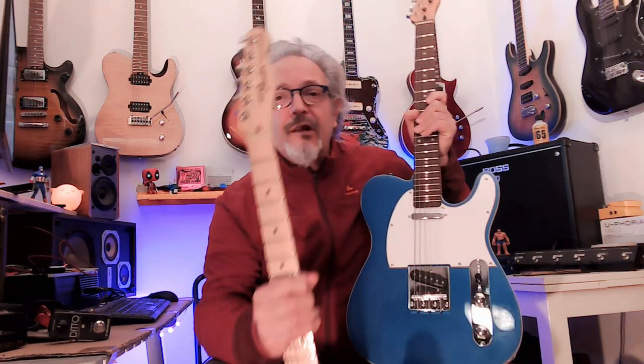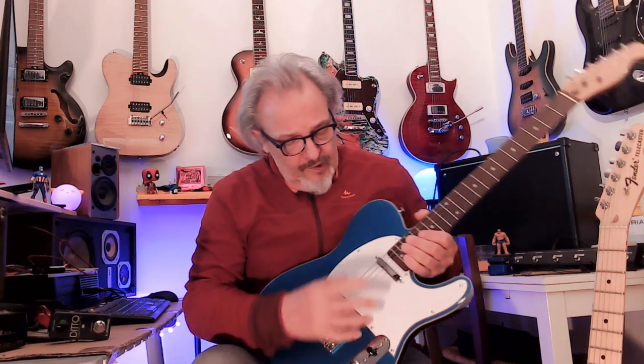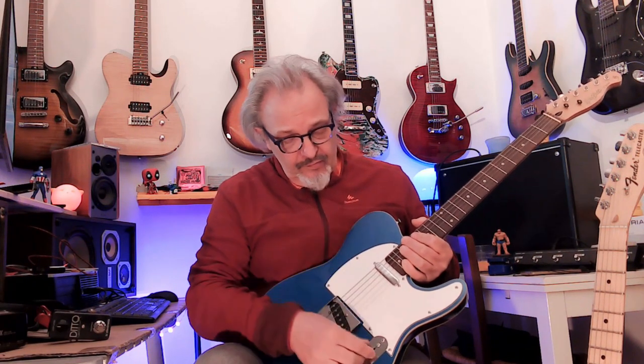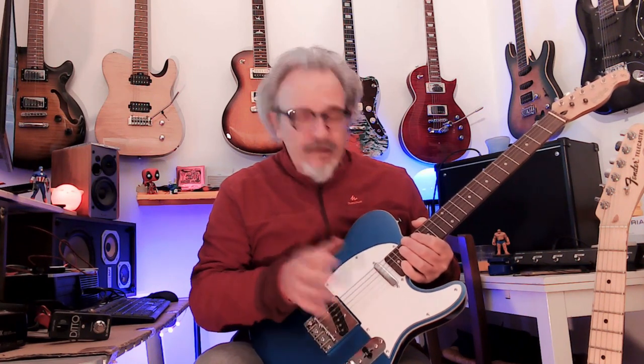Yes, really, I understand, because here you can see Fender and here you can see Harley Benton. The only real difference in these two guitars are the pickups. The Roswell pickups in the Harley Benton are not so good, obviously, as the Fender pickups. They have a sound that is darker, with less twang. The Fender pickups are very good, they have the original Telecaster sound.